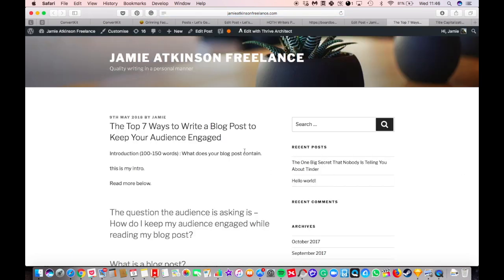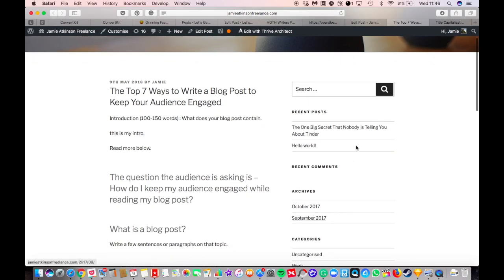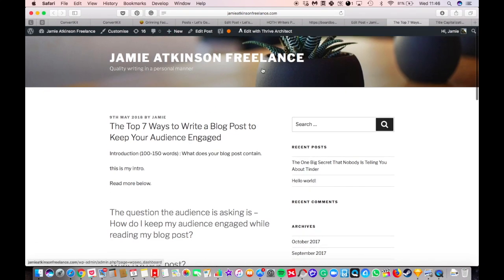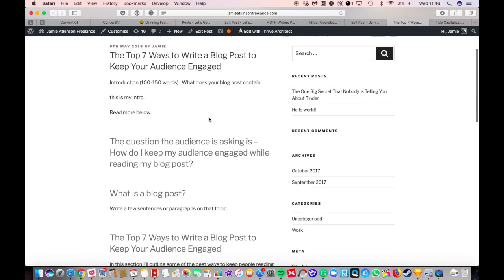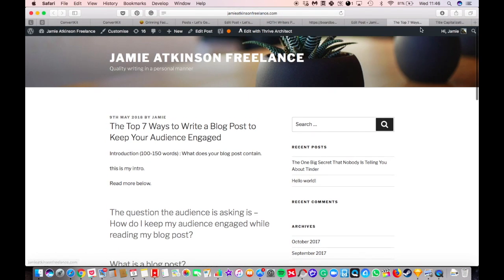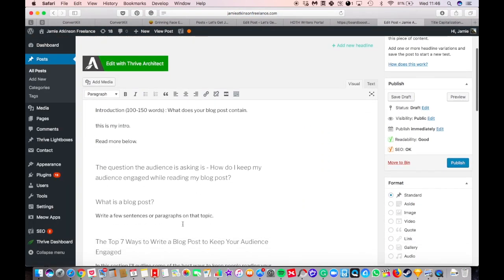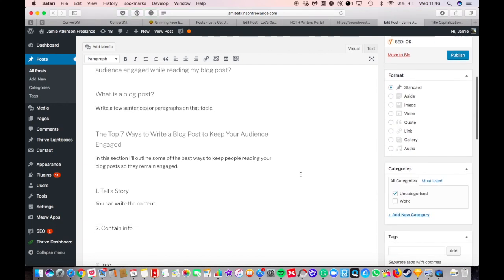But again, I wouldn't worry so much about the theme. If it's the default WordPress, this is what it's going to look like. There'll be these bits down the side, there'll be this up the top, a weird picture, a heading, and it's not going to look so pretty. But don't worry about that, we're going to fix all that later on. Right now, it's actually more important just to get the content down, and that's this section here. So hopefully that helps, guys.